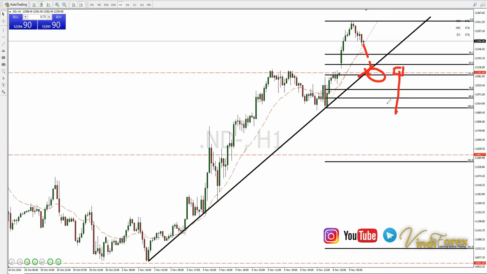As soon as price gets there, that's where we're going to start looking for those particular things. The simplest thing that you can look at is a pin bar, which is a nice rejection candle. I think I've done a whole lot of videos on that. Or you can look at the engulfing candlestick, and then you're good to go.